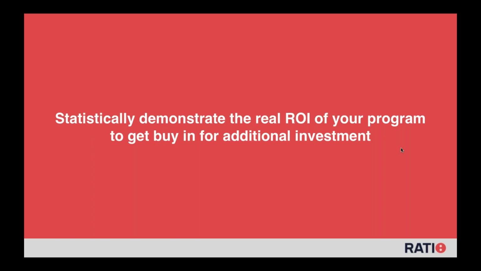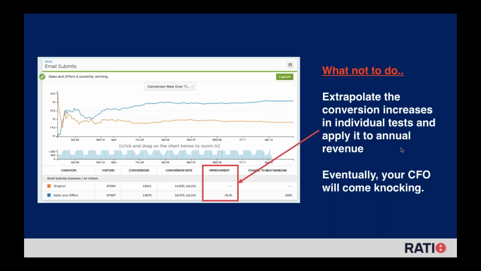The final thing that I want to talk about, which is a really important one when it comes to getting buy-in and ultimately additional resources into your optimization program, is actually determining the return on investment of the optimization program as a whole. And I'm going to talk about two ways in which this is done, and one of them is in our view certainly not what organizations should be doing, but it is actually the most common one.